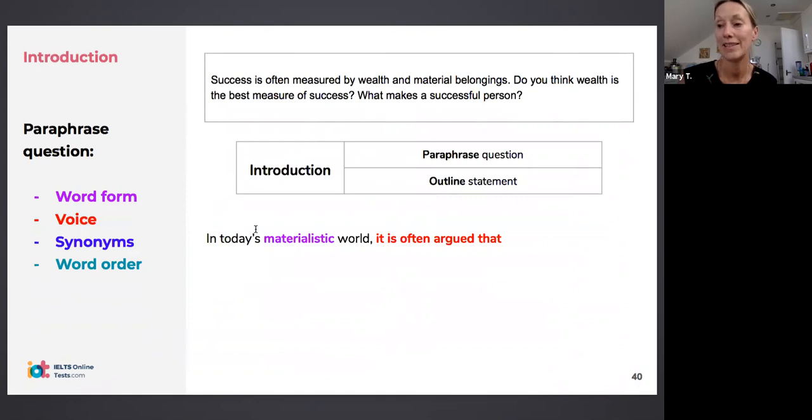It is considered that. Yeah, it is considered that. It is widely believed. Good. It is widely believed that. That one is quite similar, so you could use that one too. It is assumed that. Okay, it's slightly different meaning, but that probably could work. Yes, good. It is commonly acknowledged. That's a really nice one, Caroline. Yeah, good.